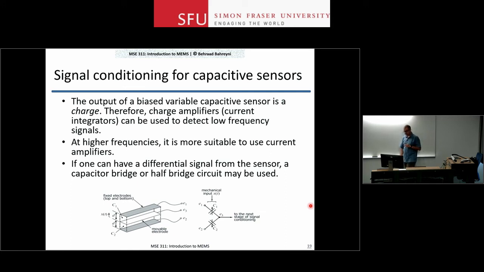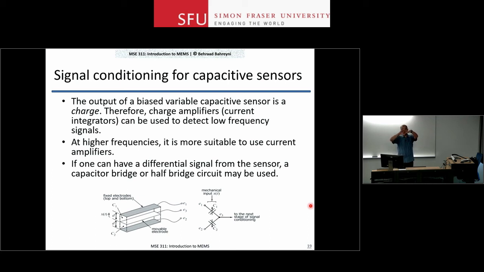In many situations, we get a differential output from a capacitor. So why do we like differential outputs? What does that mean? Let's say you have two sets of capacitors, and you've already seen this multiple times on the slides that I showed you in earlier portions of the course. Let's say you have a capacitor up here. One electrode is going up and down, the other one is fixed. Once this electrode goes up, you have a capacitance that increases. If it goes farther, it decreases. I can measure that capacitor and figure out the gap.